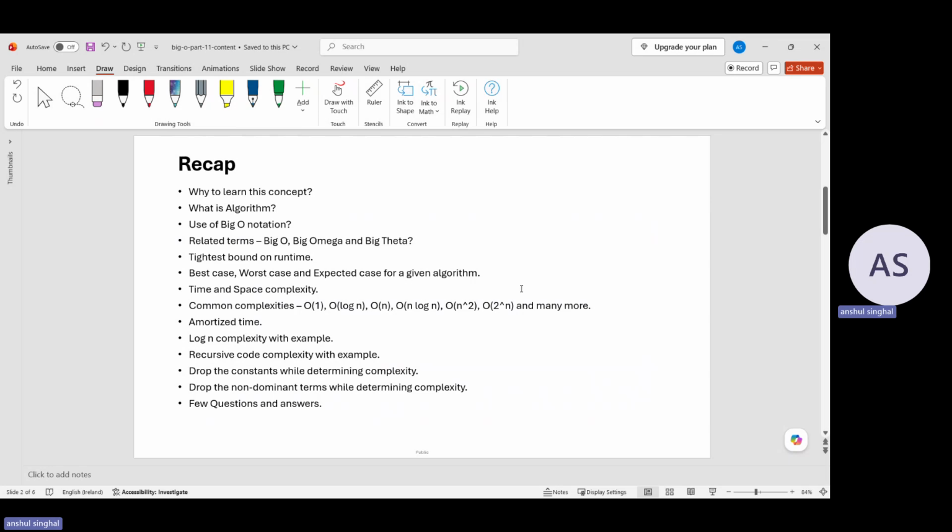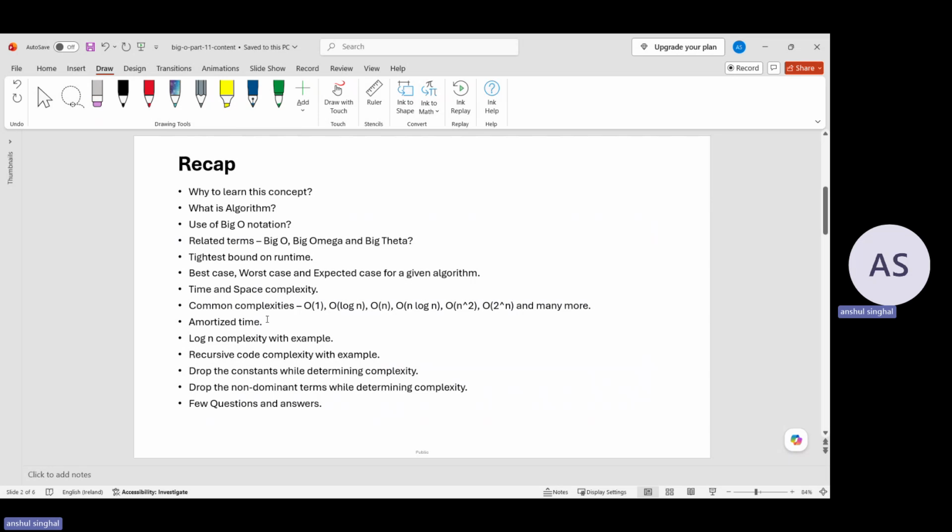And then worst case is when our algorithm has to do a lot of hard work to determine something or to do something, whatever was the intention of writing the algorithm. And then expected case is the average case, on a typical general day, what kind of data we have.